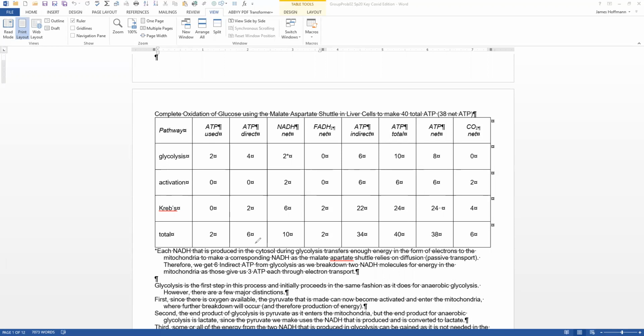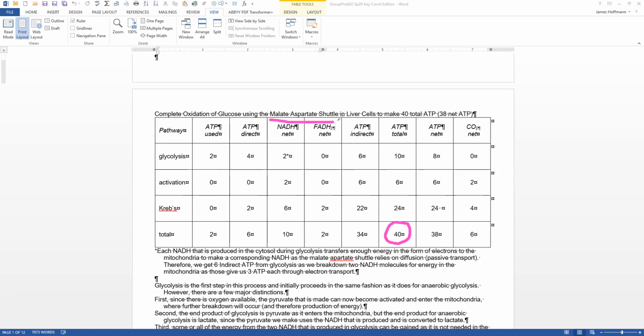So if we come here, the total we're talking about is each row, right? So glycolysis, activation, Krebs, and then we total each row. And then we have an ATP total for each row. So this number right here is the number we're looking at. So for this one, it's 40. And those of you who've been looking at it fairly significantly in the last week or so may not remember this if you haven't looked at it since we talked about it in class, but the total number of ATP we get using the malate aspartate shuttle, which is seen up here, right?